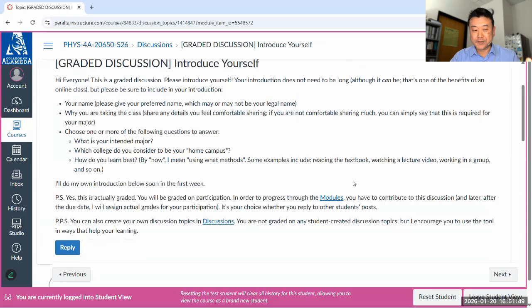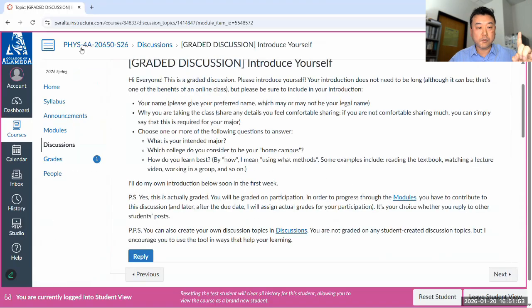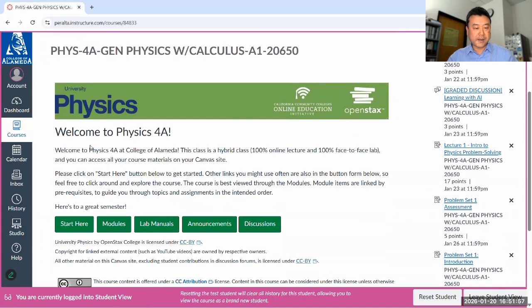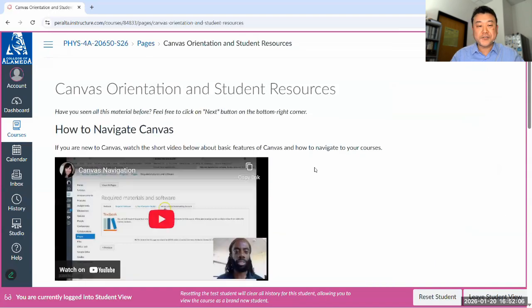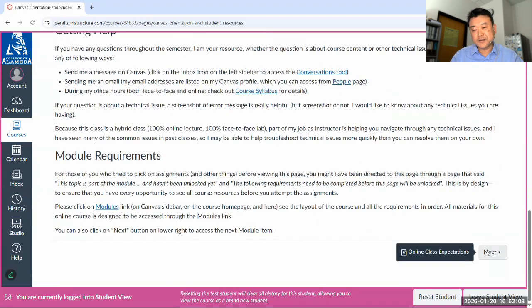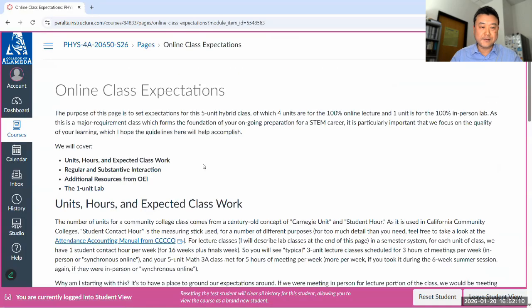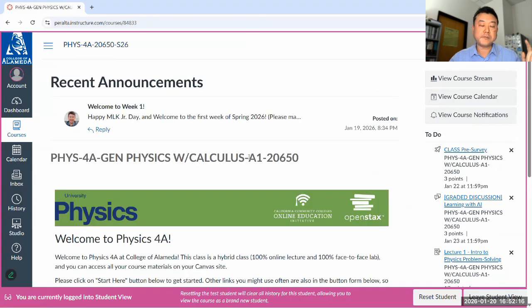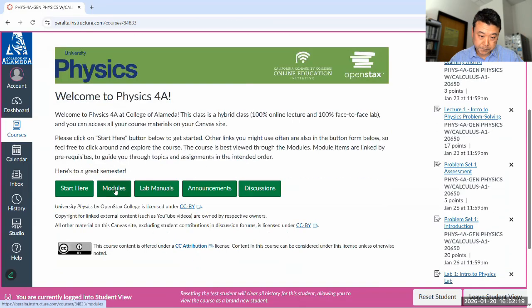So let me not scroll down any further, and instead I will go to the home page. The way I got to that point, starting with the start here, works the first time you do it, but every time after that it gets annoying because you don't want to keep clicking next several dozens of times to get to the page that you're actually looking for. Really, what I recommend, the way you should access the course material, is through the modules view.